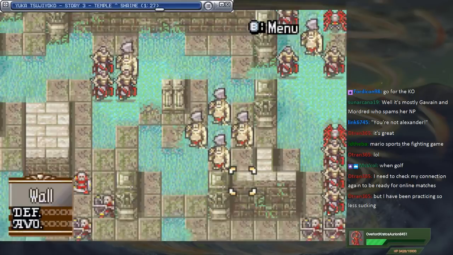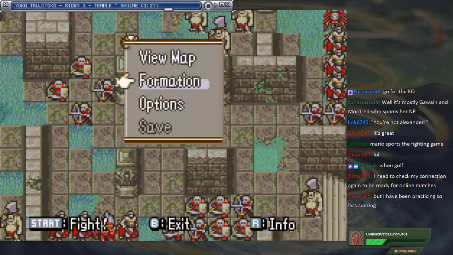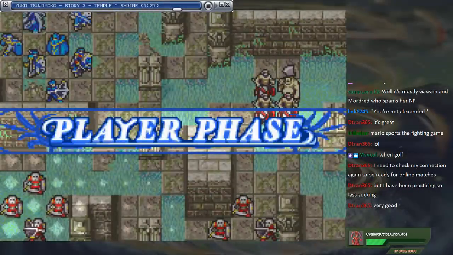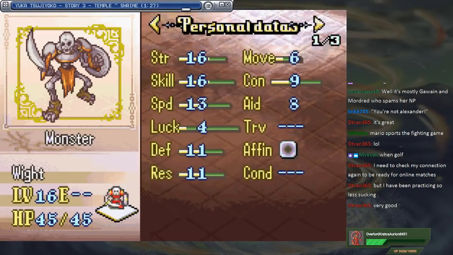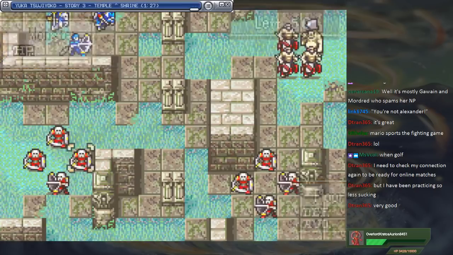So many Cyclops. It's the best X-Men. Welcome to Ruins number 2. It's like Ruins number 1, but just more Cyclopses. The fun.